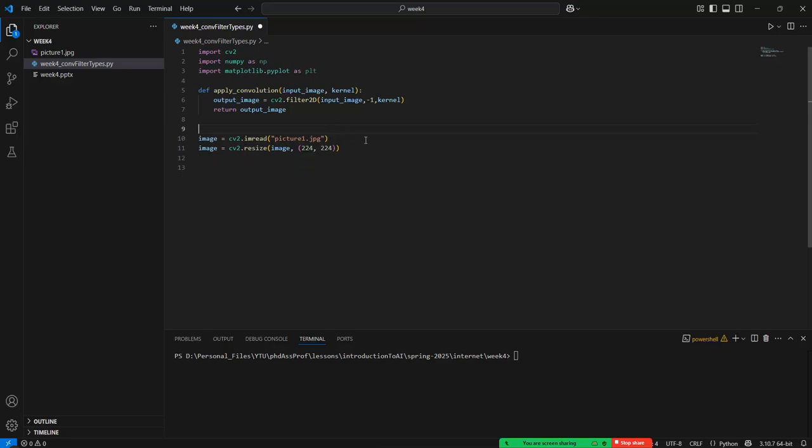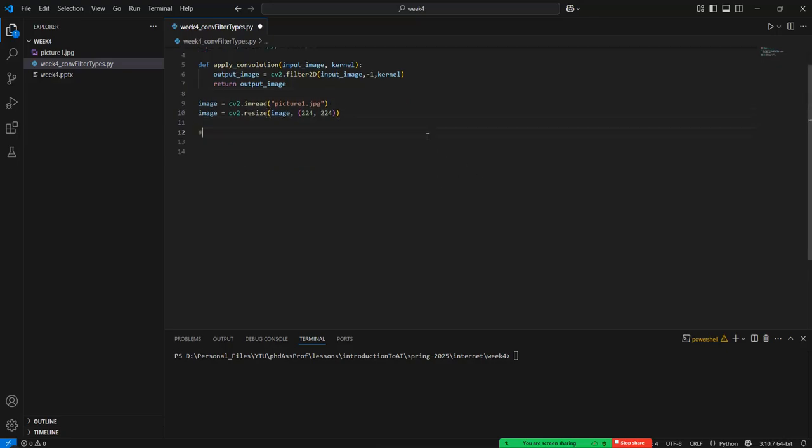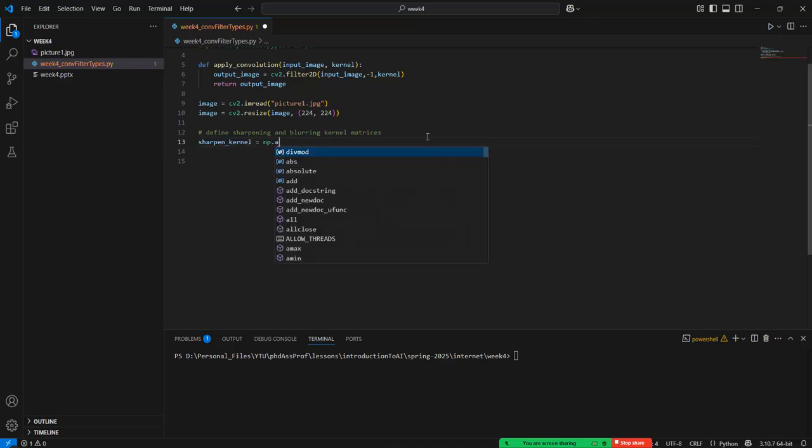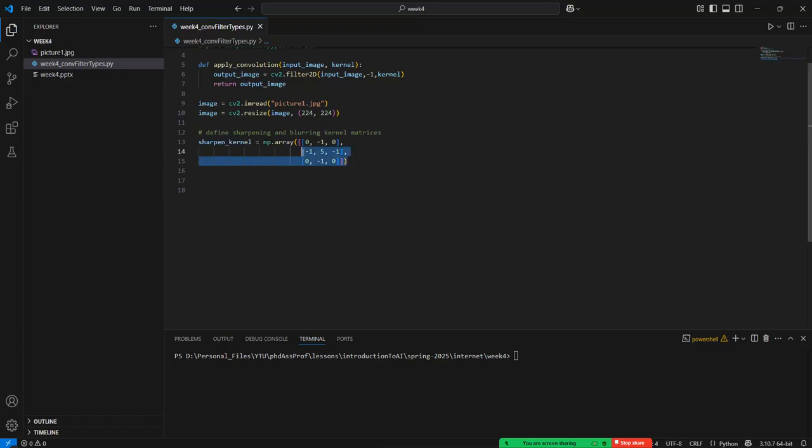So how can we define the different kernels here? Define, for example, sharpening and blurring kernel matrices. The sharpen kernel is defined with np.array, which is so standard, so I will copy all of these terms here. The sharpen kernel is 0, -1, 0, -1, 5, -1, and 0, -1, 0.